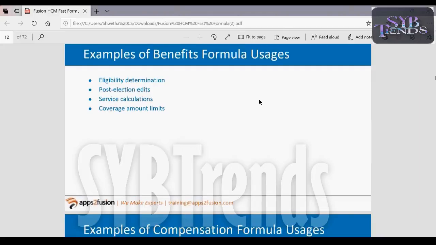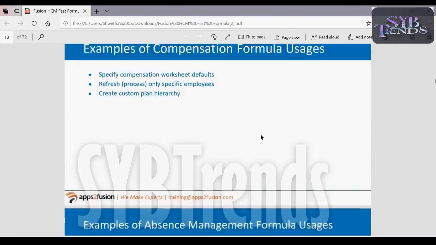Similarly, on the benefit side, fast formulas can be used to determine the eligibility of an associate and to check the post election edits. You can grant access to associates to do the post election for a particular period using a fast formula. Using fast formulas, you can do the service calculations and coverage amount limits, adding limits for the coverage elements in the benefit space.